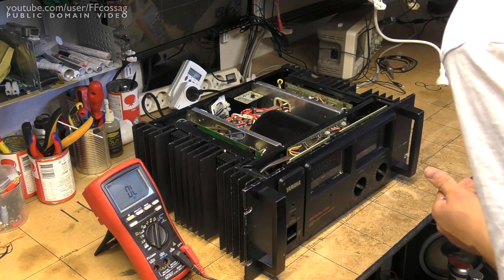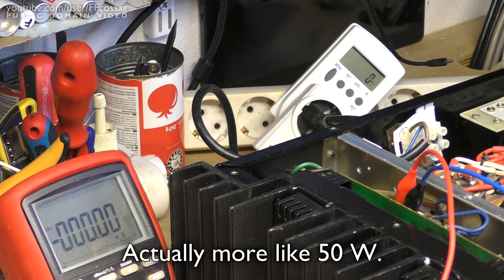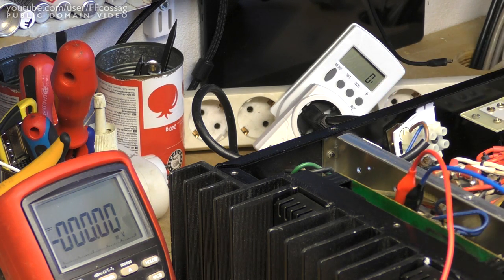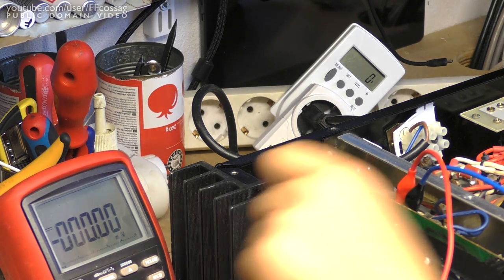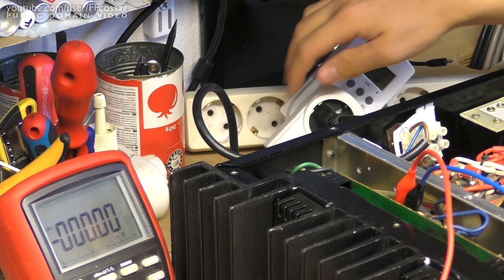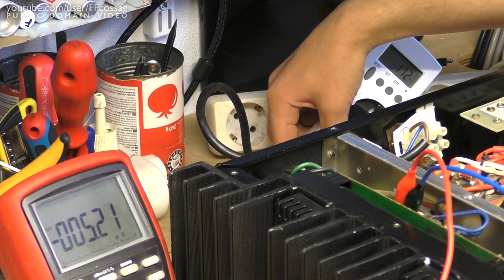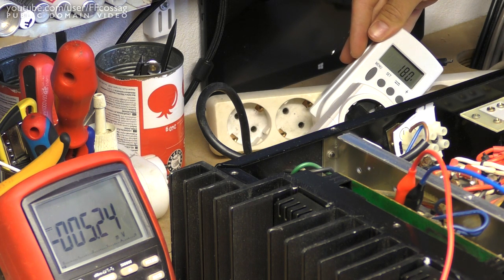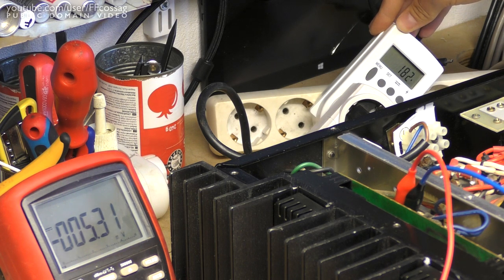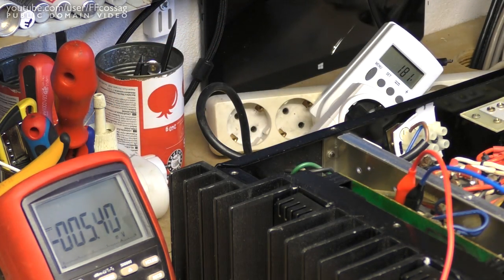Let's power this thing on and see how much power it draws. I believe the normal idle power consumption is about 100 watts on this thing — that's just out of memory. I did check the service manual and the bias measurement, which you're taking across a couple of terminals on the PCB, is supposed to be 10 millivolts — we're measuring millivolts DC on the meter. Let's see if the breaker is going to handle this, since I believe this is connected to my UPS. Here we go: 170 watts, 180 — this is considerably higher than it's supposed to be. We are having a very low bias current on that channel, so that probably means the right-hand channel is very toasty at the moment.